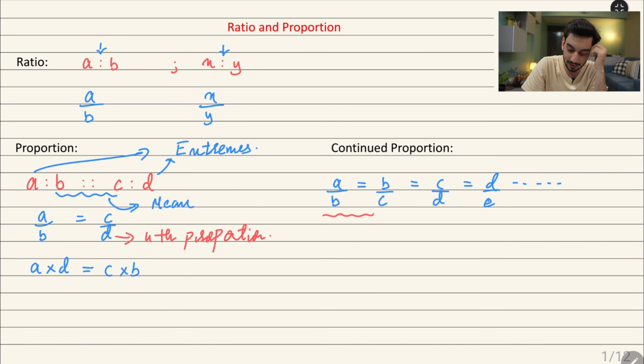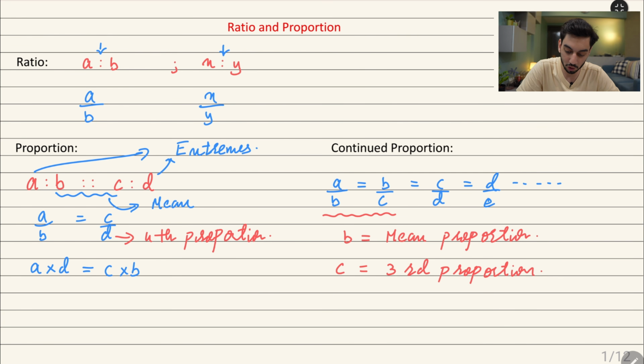And if I consider just the first two things, like I know all of these are equal, we'll study just the first two things. Okay, in this thing I can see A is the leftmost extreme, C is the rightmost extreme, and B, which is the middle one. Now B is the same thing for the denominator and the numerator. Okay, so I call my B to be the mean proportion, and the C is the third proportion over here.